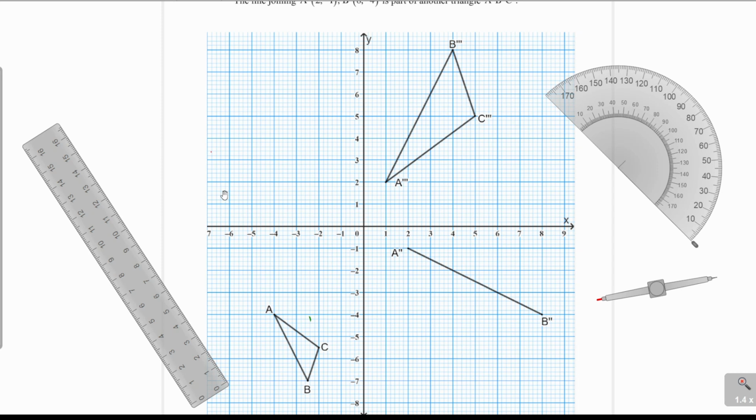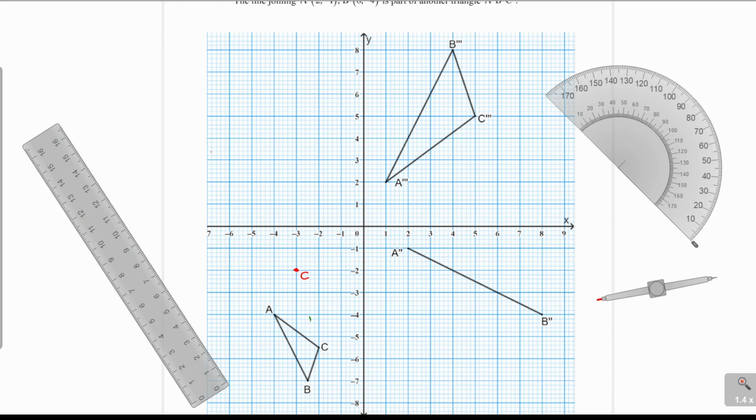So let us first locate the center. (-3, -2) is here. That is the center. So let me mark the center. So I'll mark the center here. So name it C. So that is the center. And then we need to enlarge triangle ABC with that center and scale factor -2. So this is how we're going to do it.